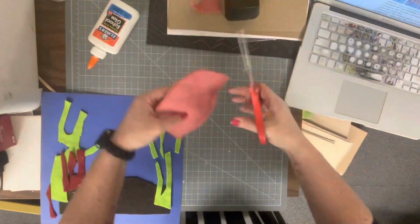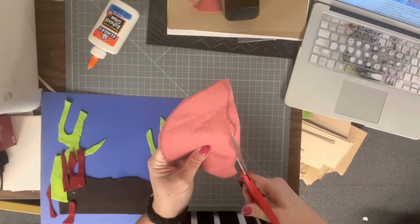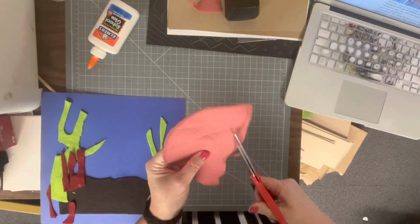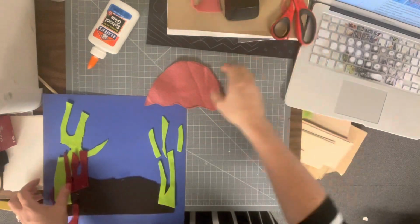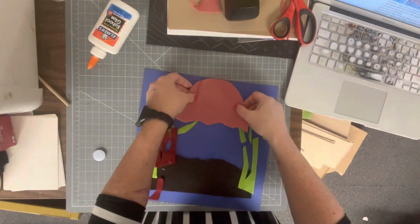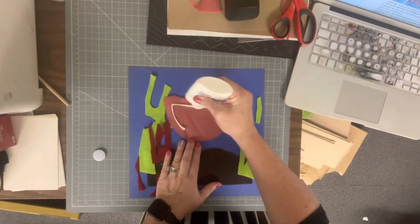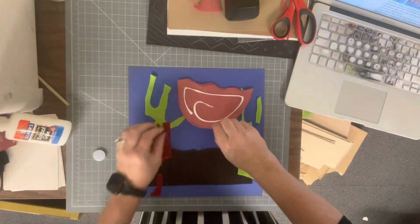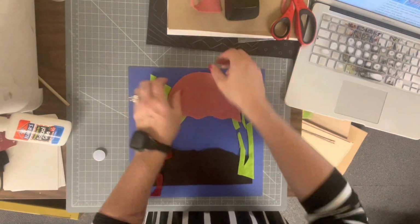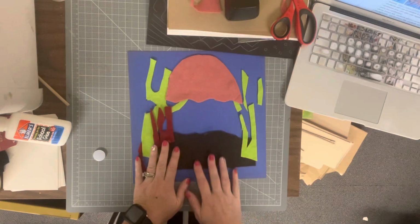That's looking great. Perfect. Look at that. Now, we're gonna take our little half circle right there, and we are going to put glue on the back. And we wanna put it at the very top, touching all the way up there. There we go. That way we have room for the tentacles to come down.